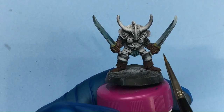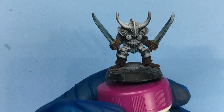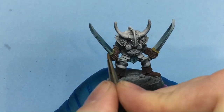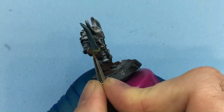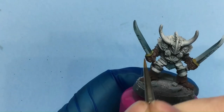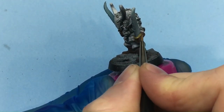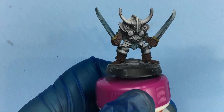Once I get all that done, we'll then carry on with this bit here, but I'll put another coat of the English uniform on before I disappear for now, and we can come back for the next stage. I'm fairly happy, it looks quite good on the sections that we've done. So yeah, I'll come back for the next stage.